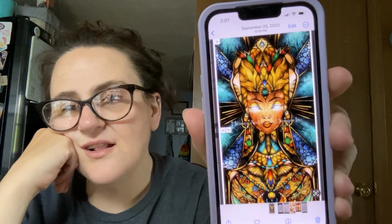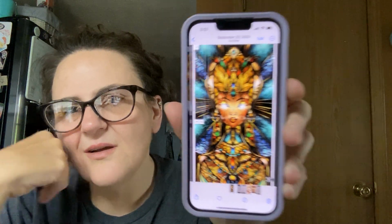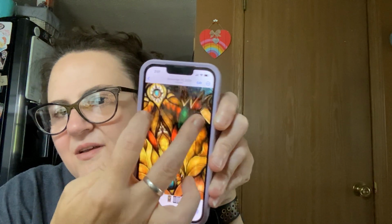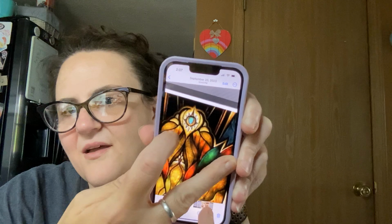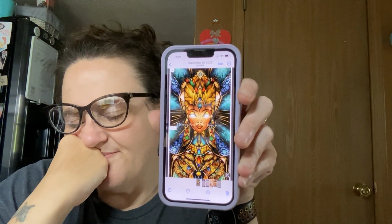Okay, so she's got a lot of colors. She's big. She's beautiful. I started in the top. So basically I have that I'm working on. But I'm kind of wondering if I should stop, because it's so frustrating. It's so confetti. It's like, why am I using the call for DMCs on 25 count?